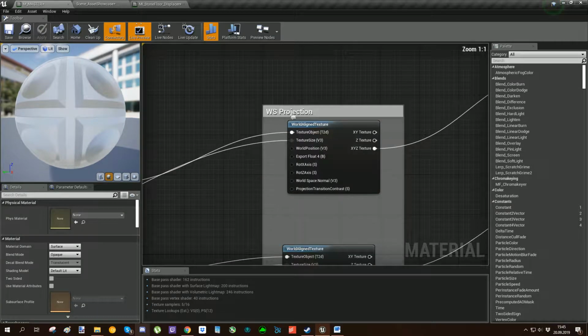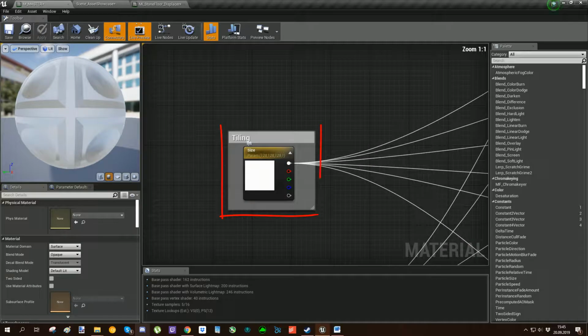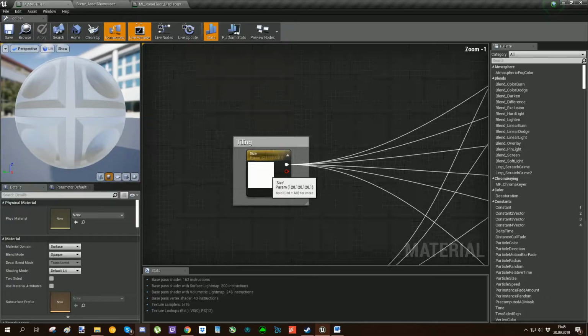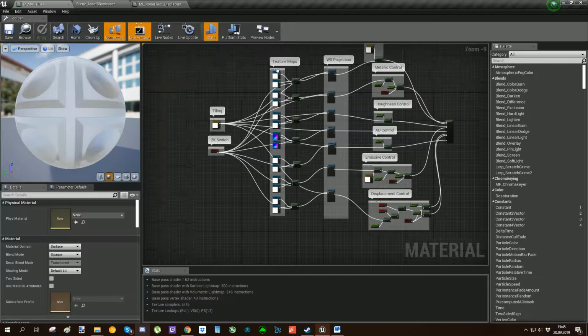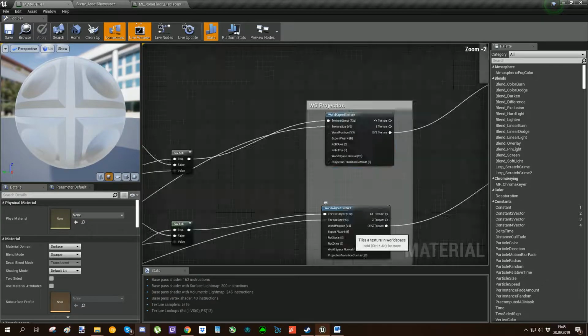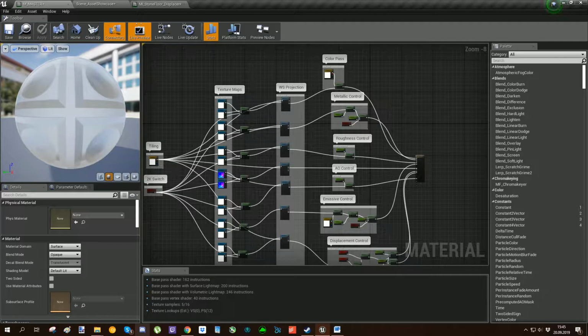The texture size part here comes from this 3-vector parameter, which is this one. This parameter defines the tiling size for each texture map, and it is happening here in the texture size part of these world-aligned texture nodes. After here, the information is then fed into the shader.